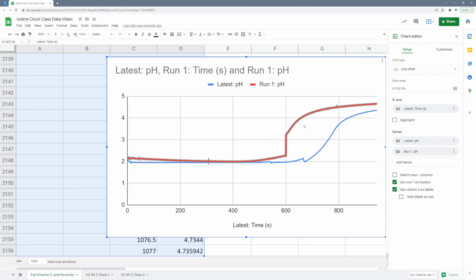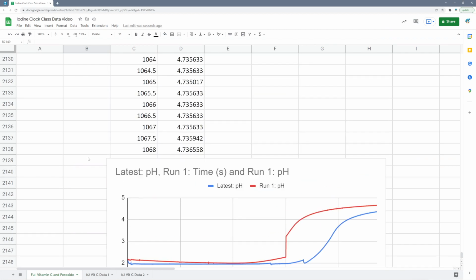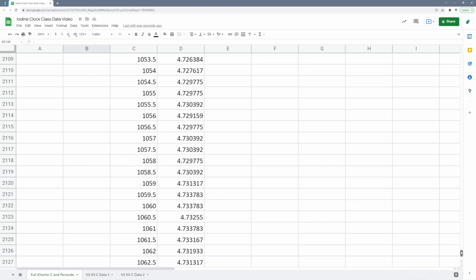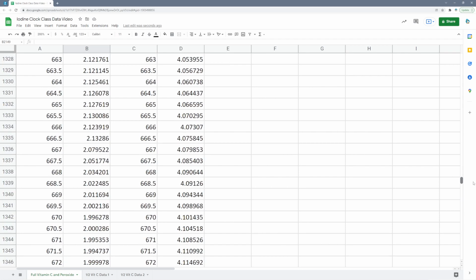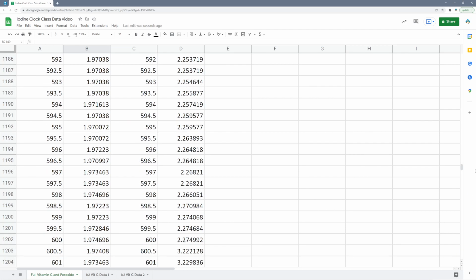So I'm going to assume that the data was running at full speed for the beginning part of this half of the data, so I'm going to delete everything before 600 seconds. If we go back to 600 seconds, I'm just going to scroll through the data.